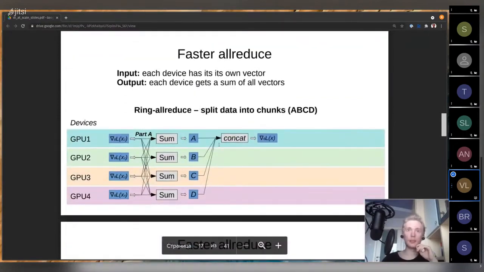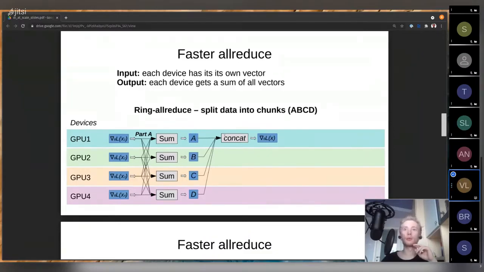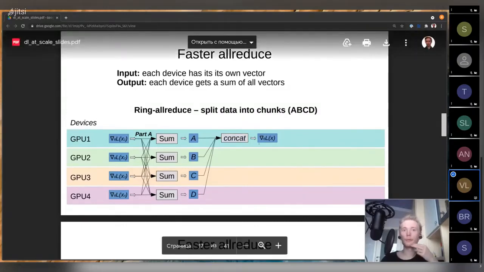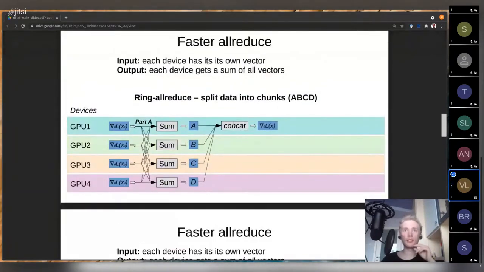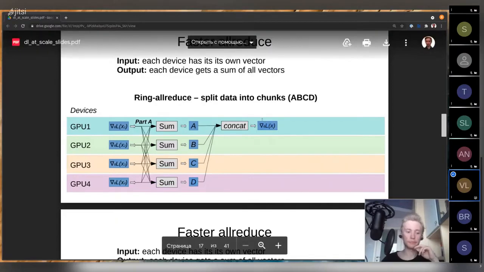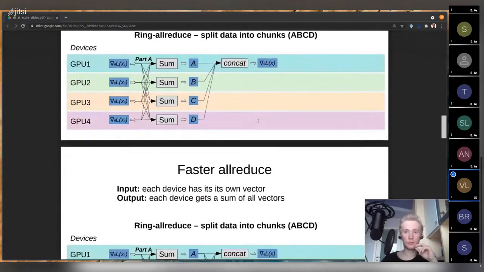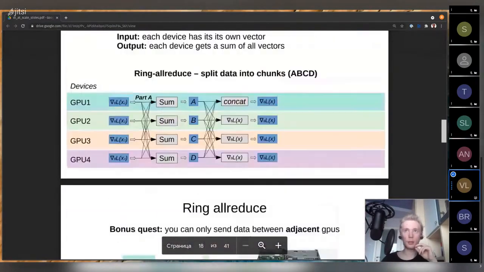And then when these components have been calculated, they get sent to each GPU so that each GPU has all of the information. This is no longer a sum operation, this is a concatenation operation, because you need to concatenate the sums over the beginning, the second part, the third part, and the end to get all of the sums. And this is how it's typically done.